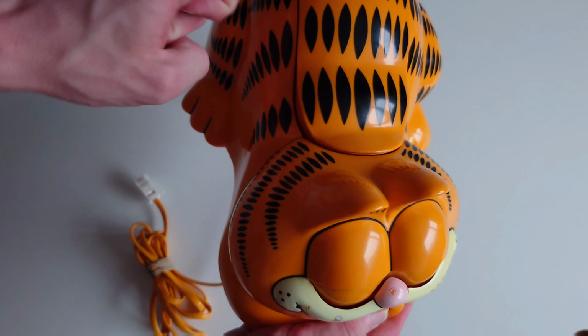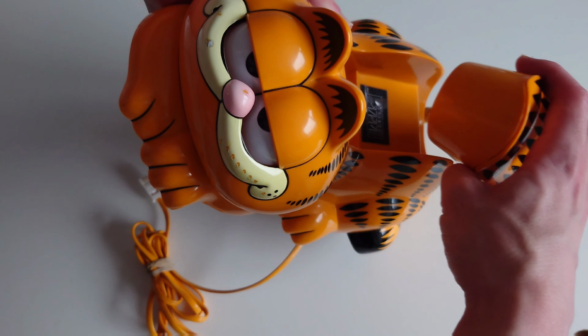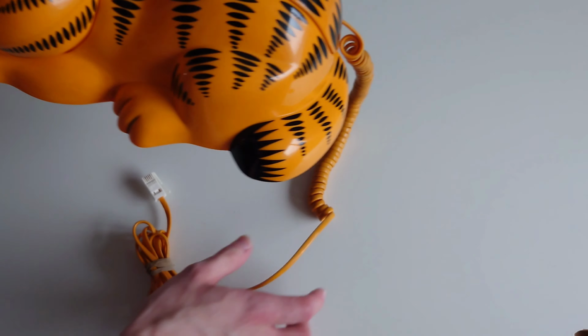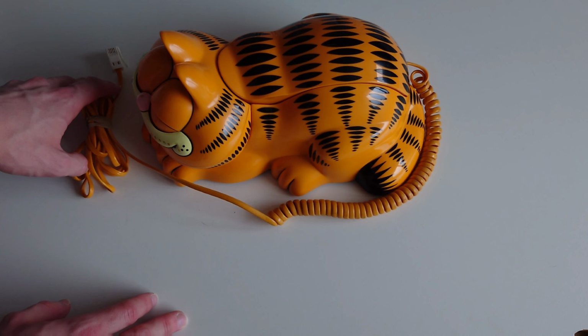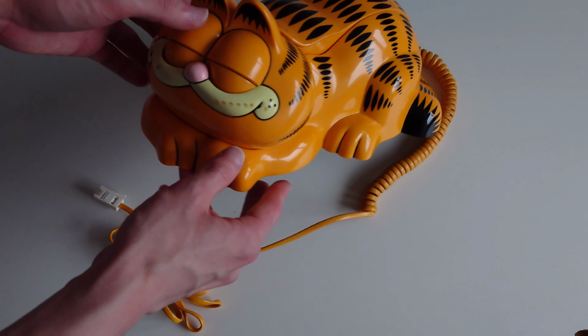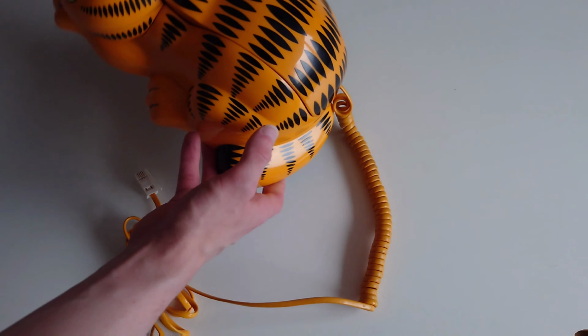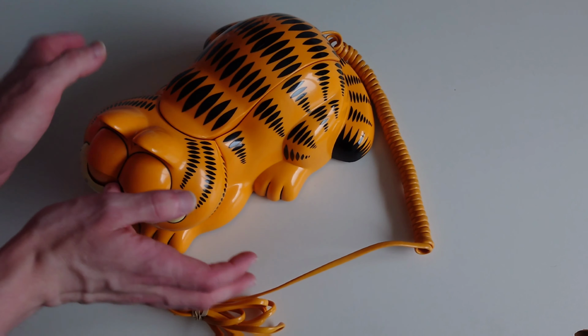It is plastic. But yeah, just his eyes opening up and that. It's just a fun phone. A fun phone. God, that's hard saying, isn't it? But there's nothing else much to talk about really. The cord's there, it's in really good condition with its age.